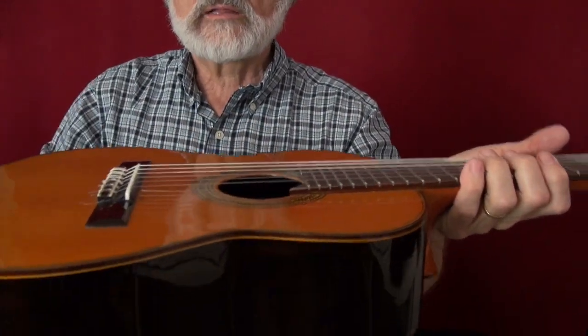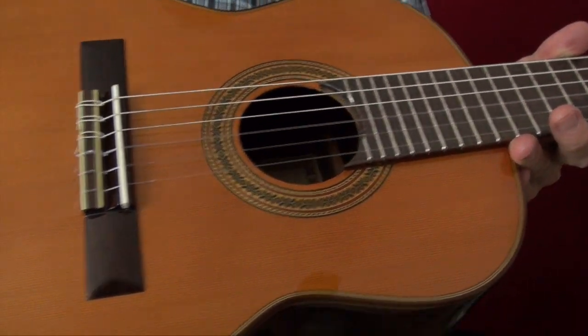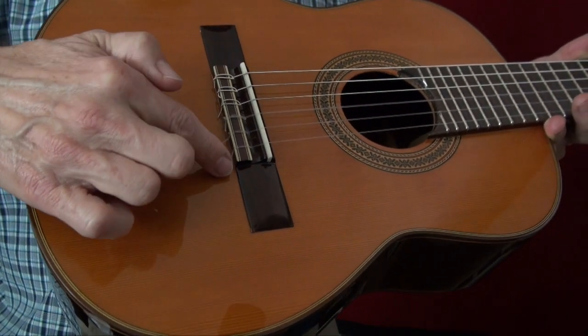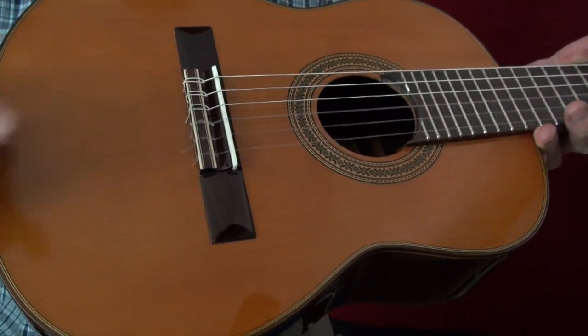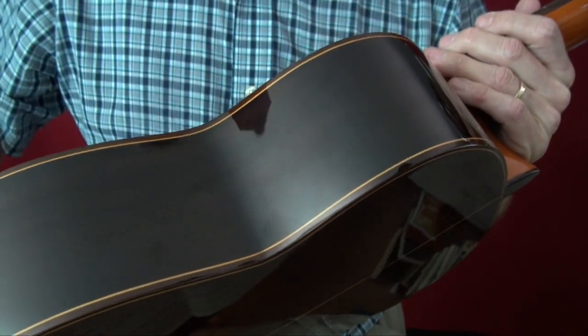The top is solid Western red cedar. It has a real wood rosette. I put a little piece of plastic down here to protect the top from breakage of the strings. The sides are solid Indian rosewood.